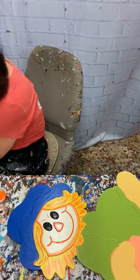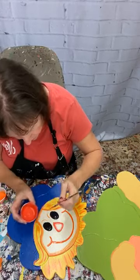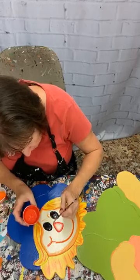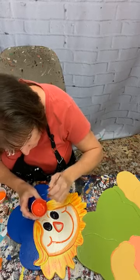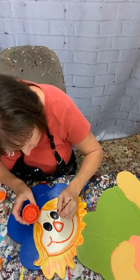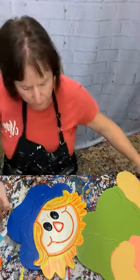Now, I'm gonna go back to my script liner. Going back to the shading orange, and I'm gonna make this go down in there on that line that the CNC did. Just gonna go down in there, that's all I'm doing. There we go. I think I got it where I want it. Okay. So I'm going to leave that alone for a little bit and let that dry.